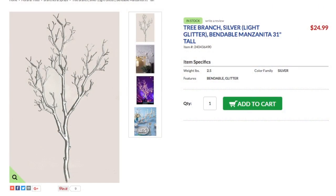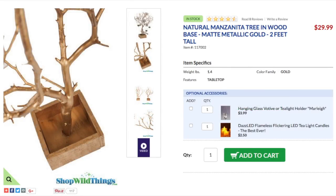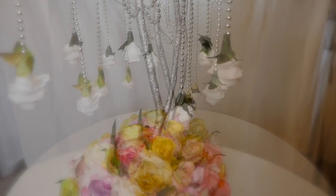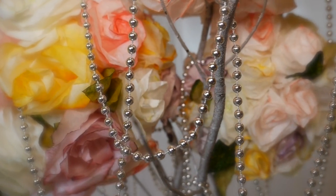You can order these Manzanita branches online, but I found them for between $13 and $24, and you can get them with the base for about $30 each. So I want to show you how you can create your own beautiful tree centerpiece for less than $10.